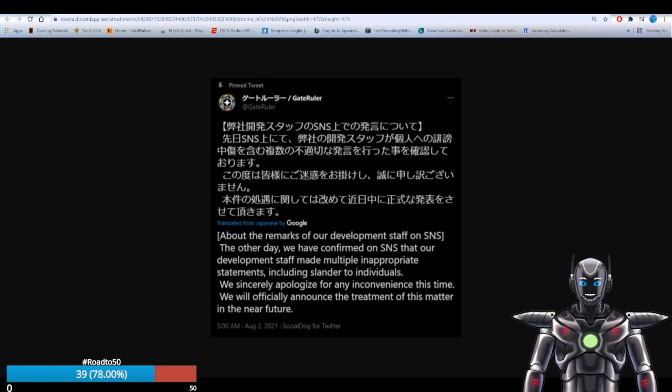Probably did. Basically. So now that leads us to the image that I've had on screen for the past 20 minutes, which is an official tweet by the official Gate Ruler Twitter, translated by Google. By the way, Zenon has given me all the stuff that you're about to see, because he's been following this from basically day one, day negative one, day zero. And this is the official tweet. Unfortunately, and with deep regret.